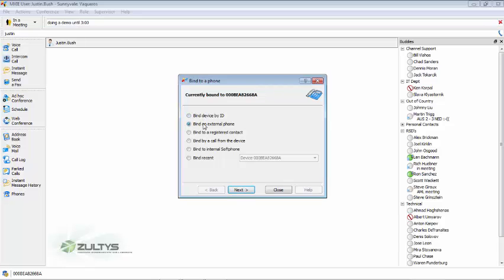The next is the ability to bind to an external phone. I can control any phone on any network with this software. So if I want to make a phone call while I'm on vacation using my cell phone and I have this piece of software, I can just go into voice call. It will start a phone call on the phone system. It will initiate a call. It will call my cell phone.